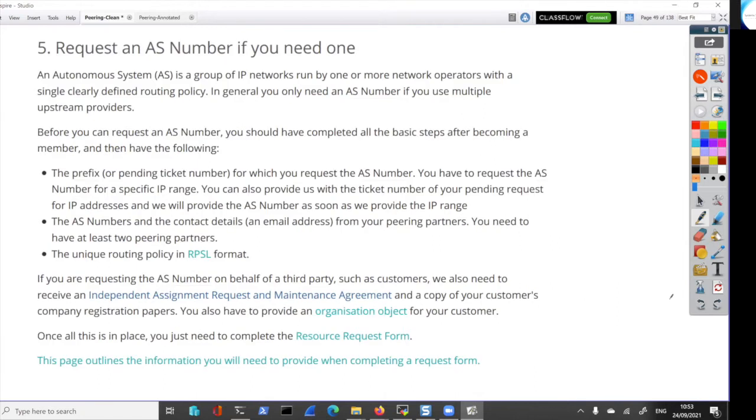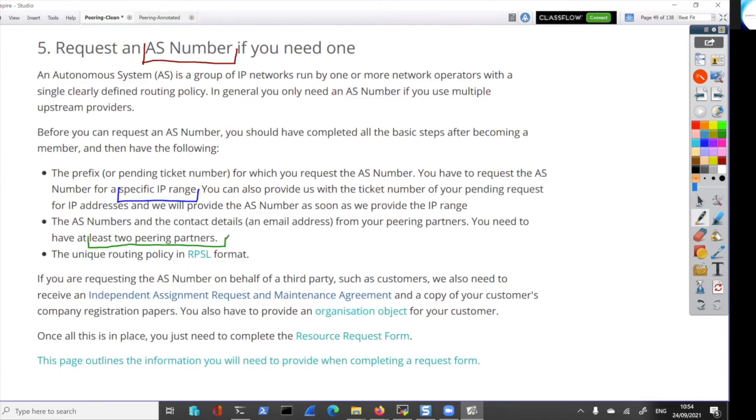One thing you can do as a RIPE member is request an autonomous system number. But if you request one, you must already have an IP range, and you must have 2 peering partners ready to peer with.